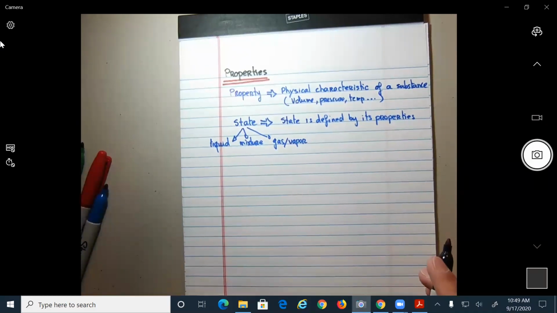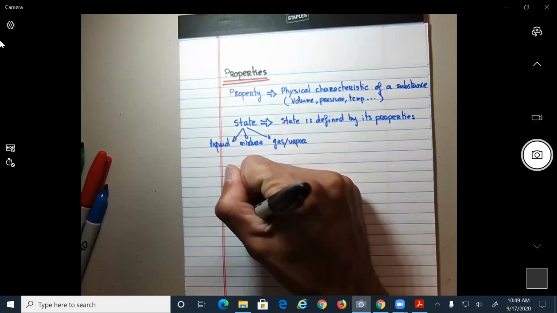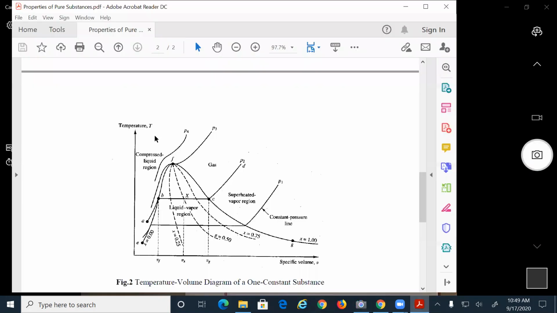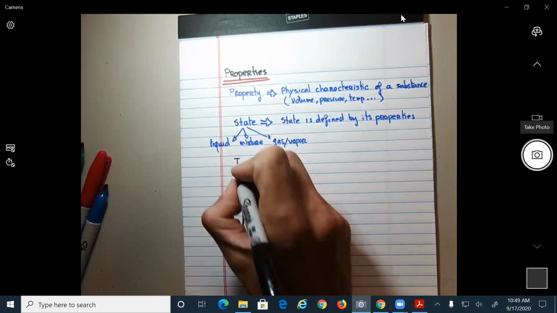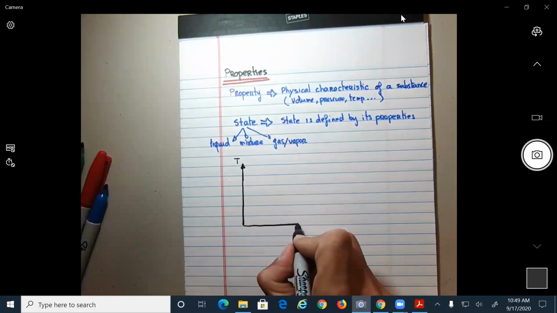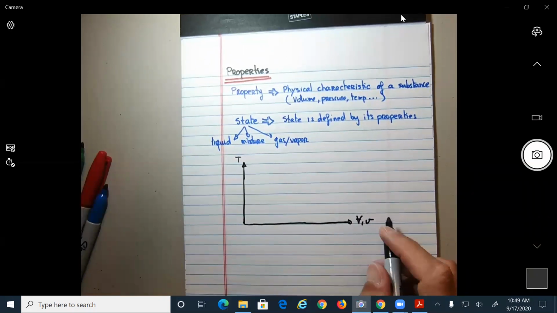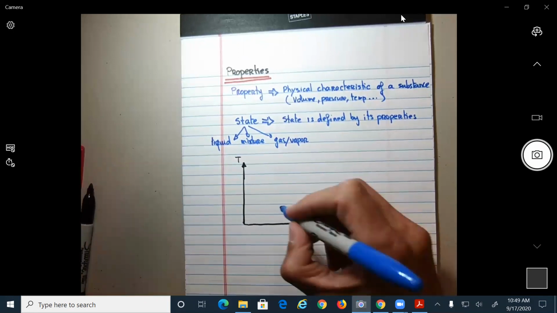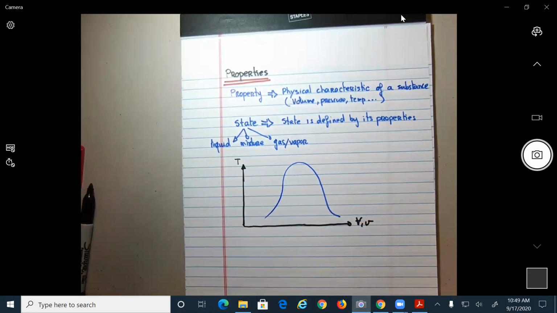So if you remember before, we said that one property needs to be a function of two other properties. So let's see if I do the curve over here. Which one did I have first, the TV or the PV? That way I follow the order. This would be the TV, and this is generally the one I like the most personally. So let's say you have temperature, and here you can have volume or specific volume. Generally it would be specific volume because that's what you get from the textbook. And then you will have a curve. I didn't do a very good job, but some type of curve that way.